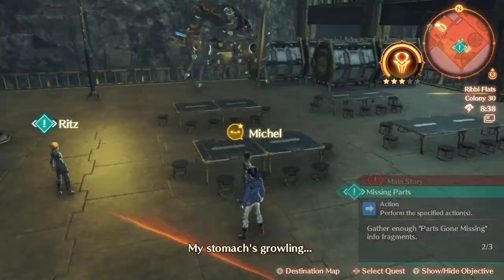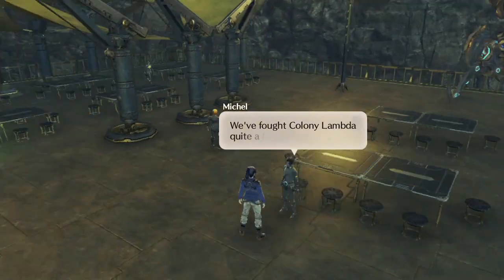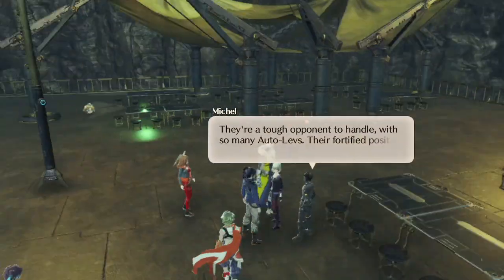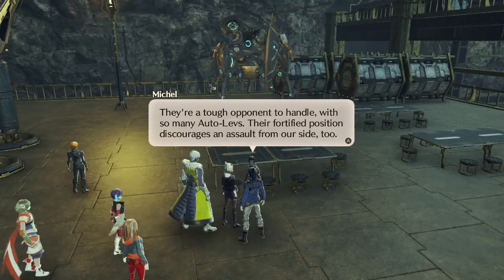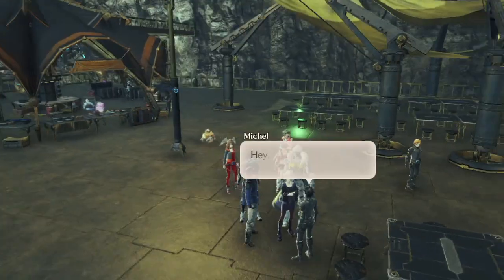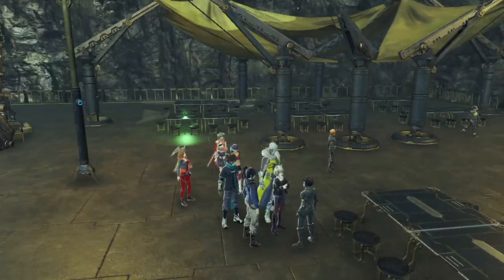Oh hell, you have something new to say. We fought Colony Lambda quite a few times now. They're a tough opponent to have with so many R11Ss. The notified militia discourages itself with a high school. Yes, I concur. Hey, why do you have to be so about?